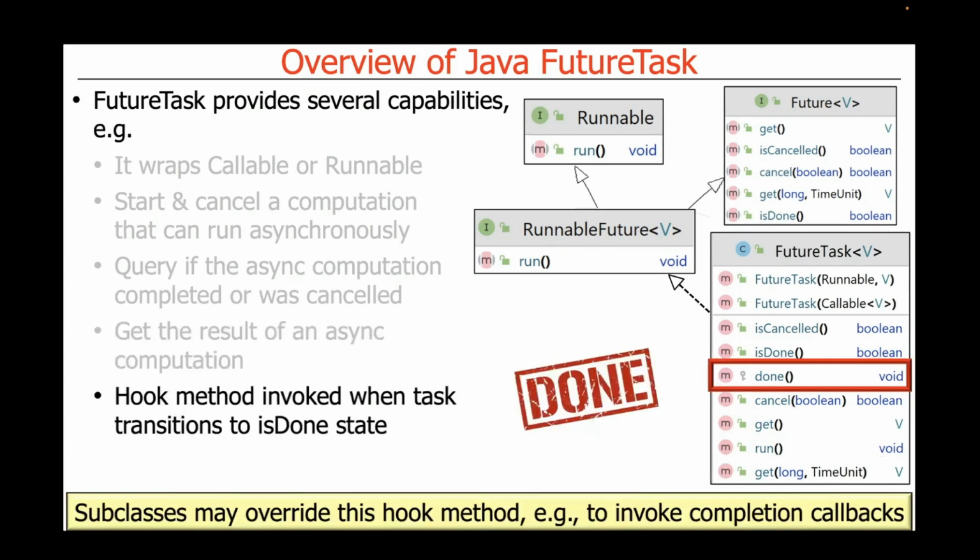Something else interesting that you can do is there's actually a hook method that's part of FutureTask called done. And when the future task is done and everything has finished, then the done hook method gets called back. And this is a way to be able to do certain kinds of completion callbacks, like put the results into a queue of some sort. And that's actually what's done with the Java Executor Completion Service framework, which again is the subject of other classes that we may cover later. So some really cool methods that are available on Java FutureTask to make your life easier.